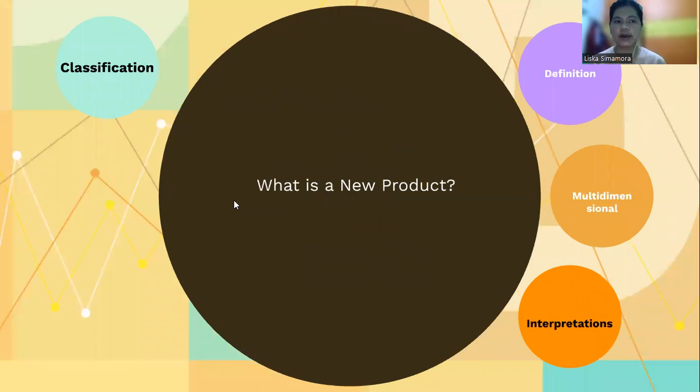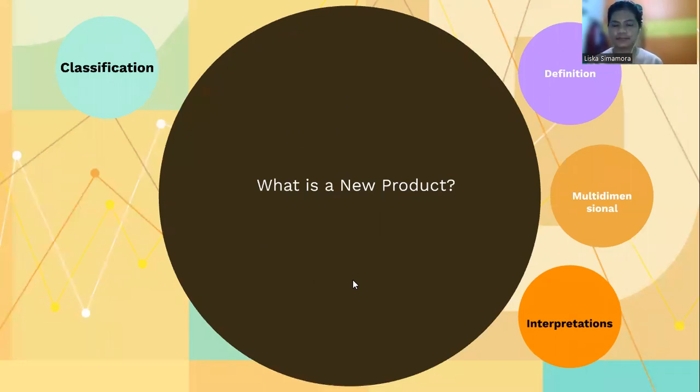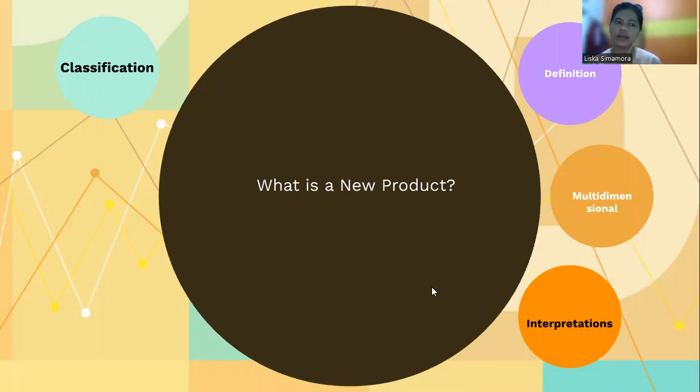So what do we have in this chapter? We have to define the new product. So maybe you can define it first. You can think about the definition of new product according to you.